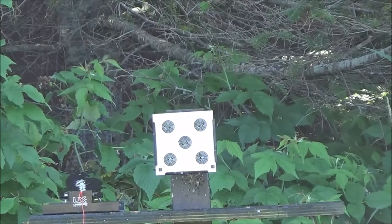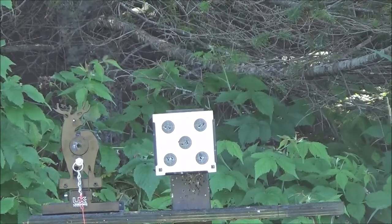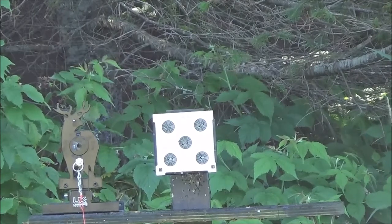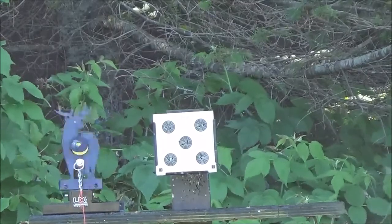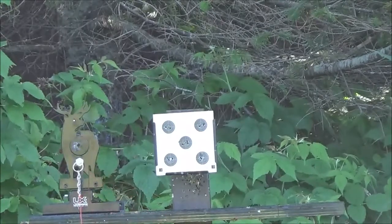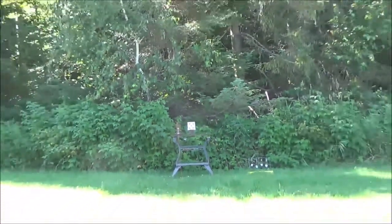Oh, this is Kyle's play now. This is getting too easy. I'm gonna get bored quick. I am gonna get some more of these knockdown targets too. They got squirrels and rabbits and all that jazz, so I'm gonna get a bunch of them. Okay, too easy. So let me go grab that target, guys, and we'll take an up close look.